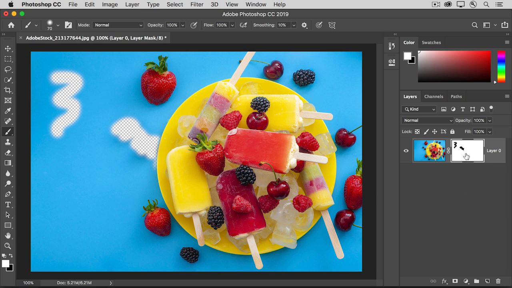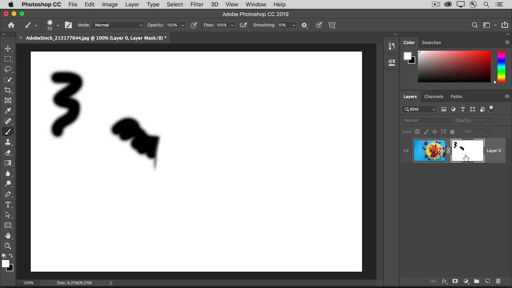There may come a time when you want a larger view of your layer mask. To see that, hold down the Option key on the Mac or the Alt key on Windows and click right on the layer mask thumbnail. Now in the document window, you can really see the black, white, and gray paint, and if you want, you can paint with those colors right in the document window on the mask. When you're done, hold the Option or Alt key and click again on the layer mask thumbnail.